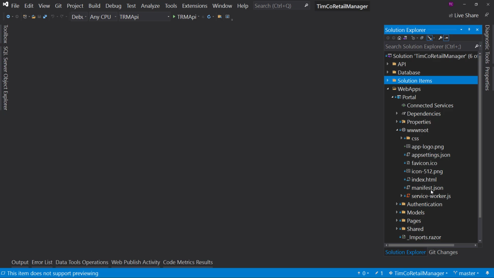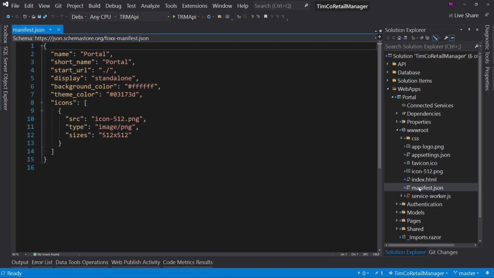And the last thing is we have to change our manifest.json, where it says right down here, icons, the source, instead of icon-512, we're going to say app logo.png. And that is a PNG, and it is 512 by 512. So we won't change the theme color or background color. We haven't really modified those.